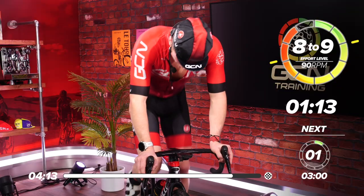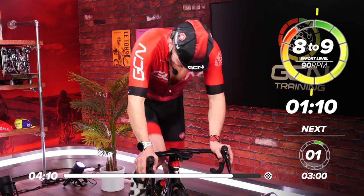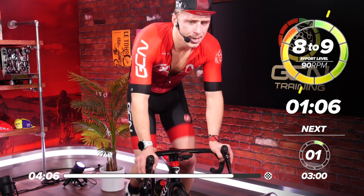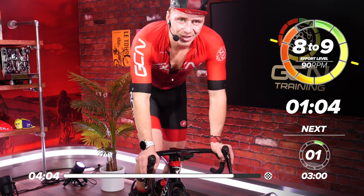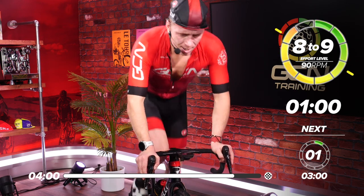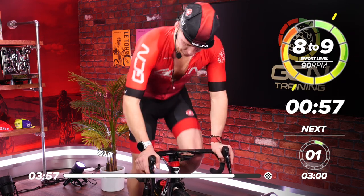If you want to be out of the saddle, do. It's an opportunity to stretch off. Bit of pressure off the bum. But keep that effort. Keep pressing hard on them pedals. 1 minute now. Let's make it count.